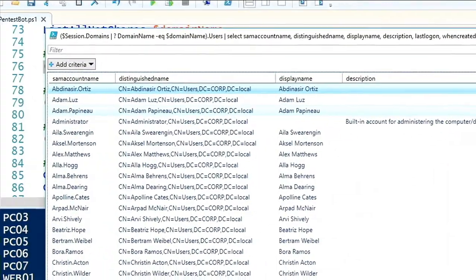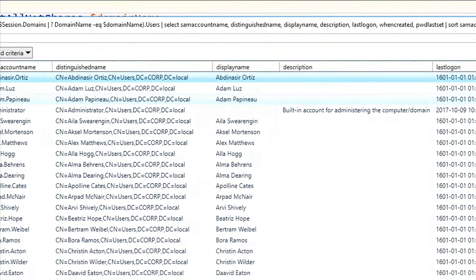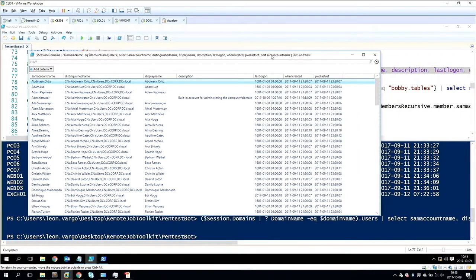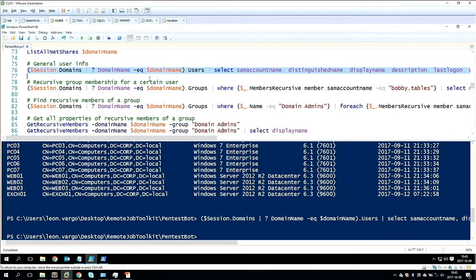We have things like typical user information: account name, display name, description, last logon, and password last set, which is also very interesting. So just as a regular user, you can grab the password last set attribute of all the accounts and see when anybody last changed their password, and get an overview when you find that service account in the domain admin group that hasn't changed since 2003. You may start guessing what password that could be. Not that any of you could have that type of account in your environment.